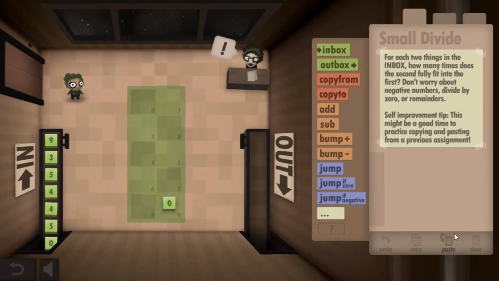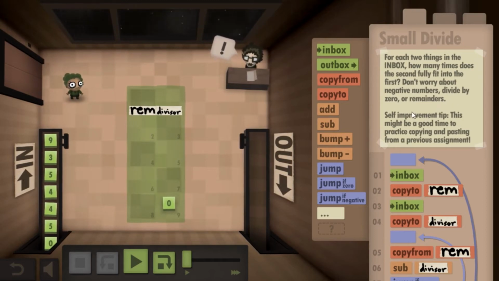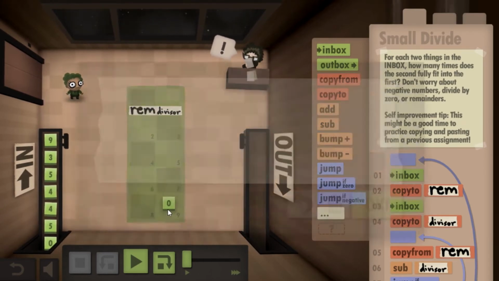Well, now you get to... Alright, for each two things in the inbox, how many times does the second fully fit into the first? Don't worry about negative numbers, divide by 0, or remainders. I'm glad they actually specify divide by 0 this time. They definitely didn't say divide by 0 last time as something you don't have to worry about, and yet you definitely didn't, because otherwise it wouldn't make any sense. It's funny, before I even read this, I thought to do this self-improvement tip.